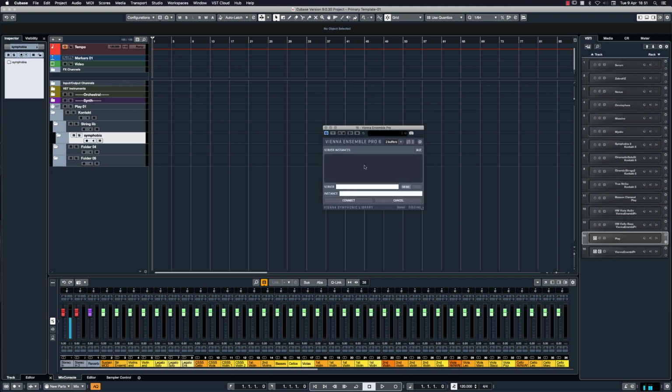Click connect, and then what it does, it searches. And it's found two instances. It's found a local host one, which is the one on the Mac that I'm going to be using. And there's also one on a host machine or a slave machine, which I switched on some time ago, which has also got a template on there. So I'm going to select the local one, connect. That's pretty much it.